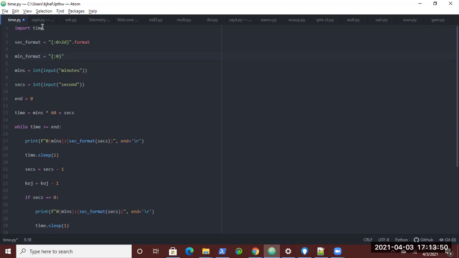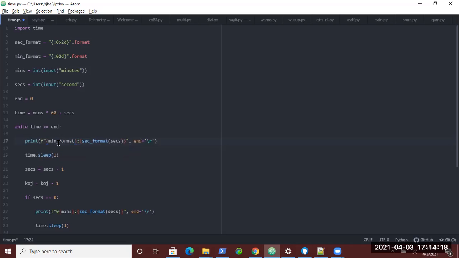And again, how you add your dot format. And then after that, take away the 0. Then say min underscore format.